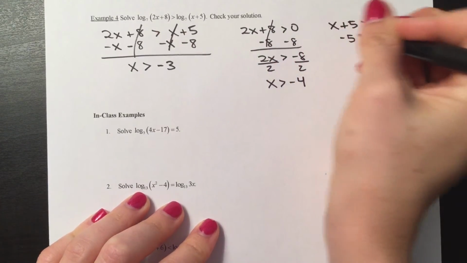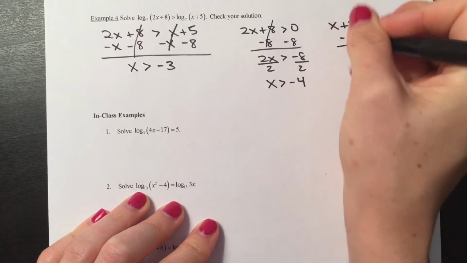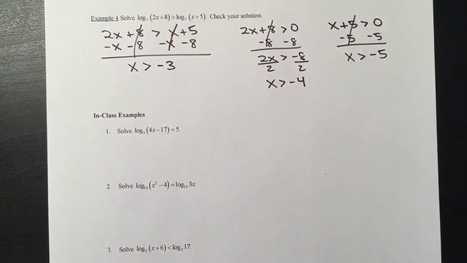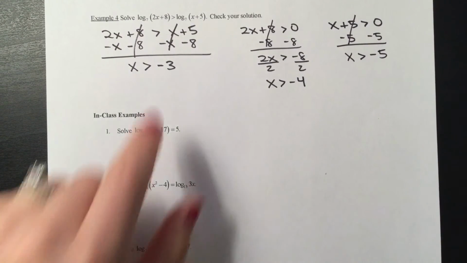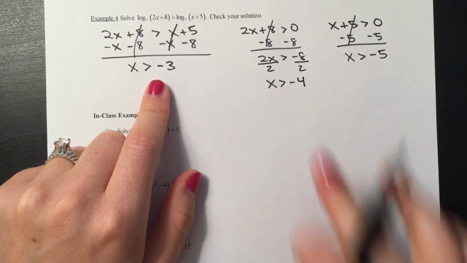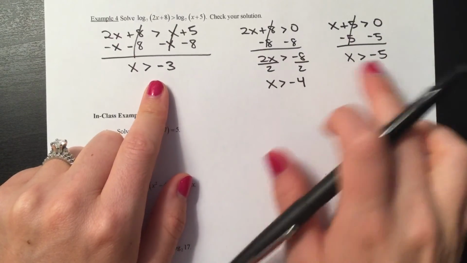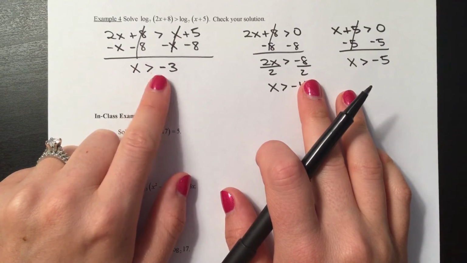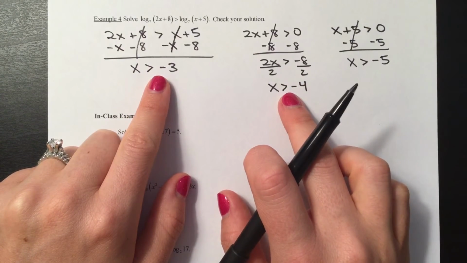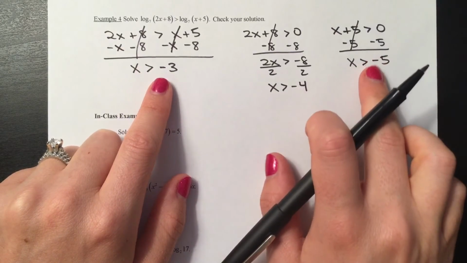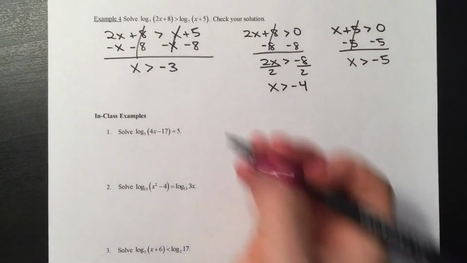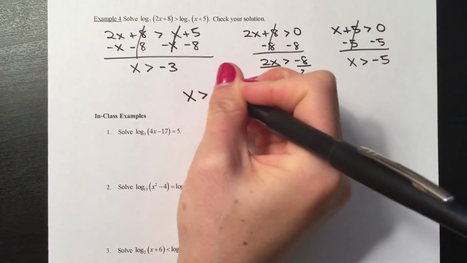And for this one, you'd have x is greater than negative 5. So basically, we're looking for the overlap of all three of these sets. So to be greater than negative 3 actually already encompasses both of these groups. So to be greater than negative 3, everything in this group automatically falls in this group, and then everything in this group automatically falls in this group as well. So the overlap actually does just end up being x is greater than -3.